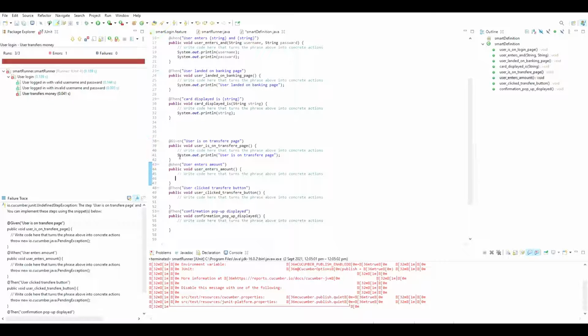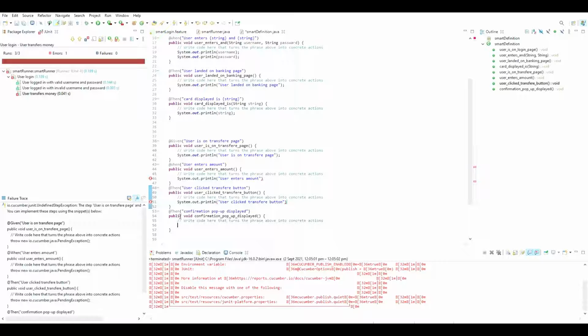You can include your automation code here. So in this one we'll write user enters amount. We are doing this just to check that these steps have been executed.